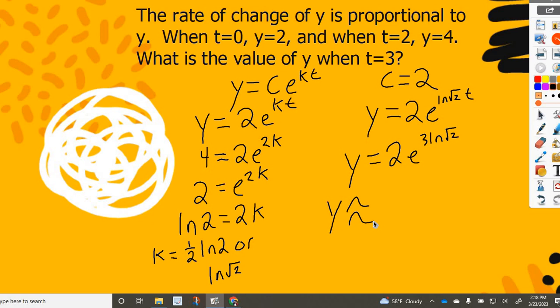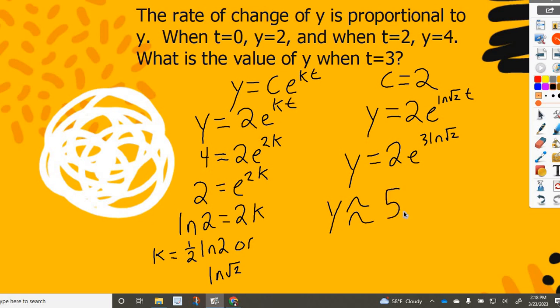But doesn't the E in natural log cancel? What do you mean cancel? It doesn't cancel. Like they reduce, they go away. So 2 times square root of 2 times 2, so 4 times the square root of 2. You would have to bring your 3 up if you wanted to do that. So you could have 2 times the square root of 2 cubed. But at the end of the day, I'm plugging all that into my calculator.